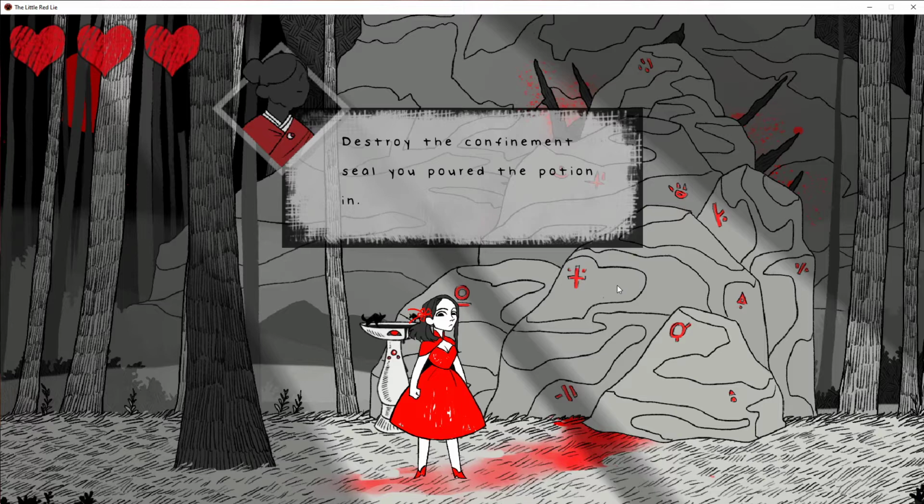Destroy the confinement seal you poured the potion in. That will remove the rock wall in front of the cave.